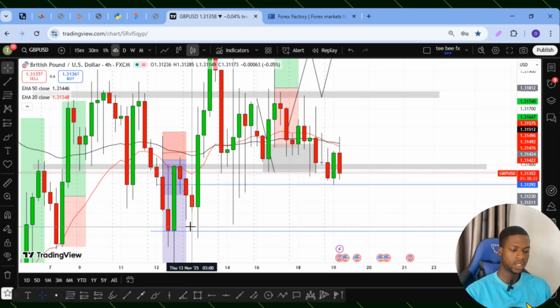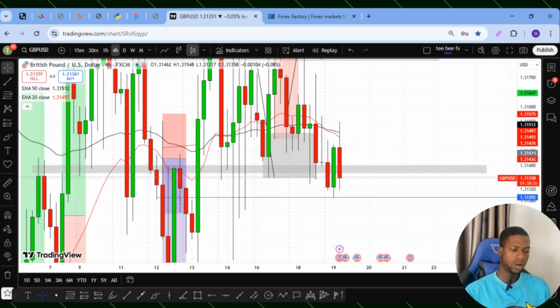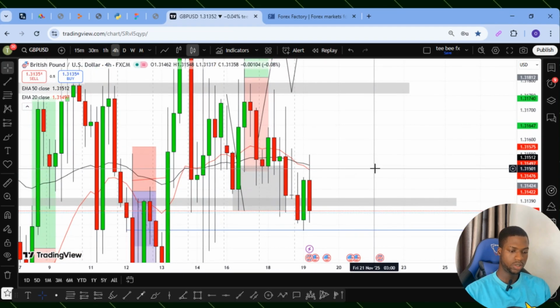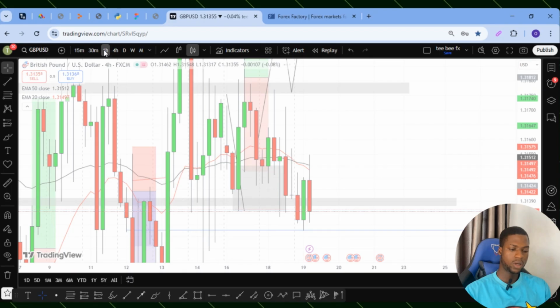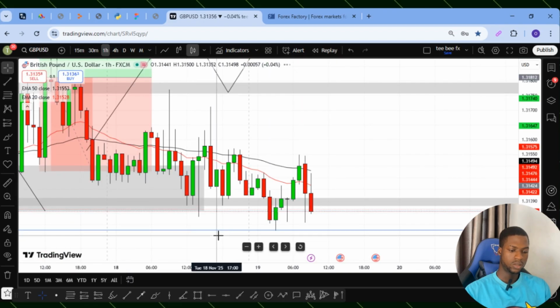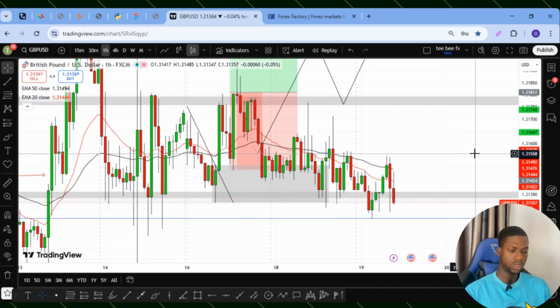Let me share with you guys my screen so that you can see what I'm talking about. This morning when I opened my chart, I saw a breakout and a break back in, meaning it is a fake out, right? So I was convinced to sell on this trade, but I wanted to wait for another 4 hour candle to close below. But when I went to the 4 hours, there is an obvious sell structure in this 1 hour time frame.